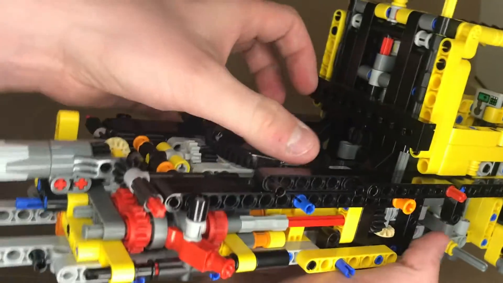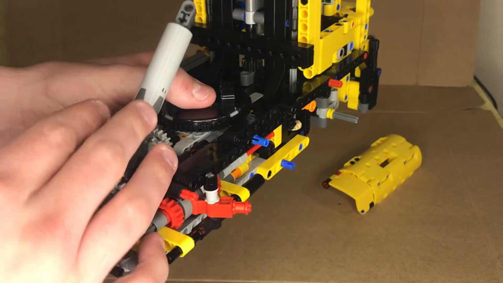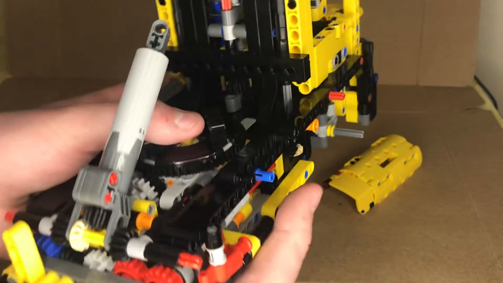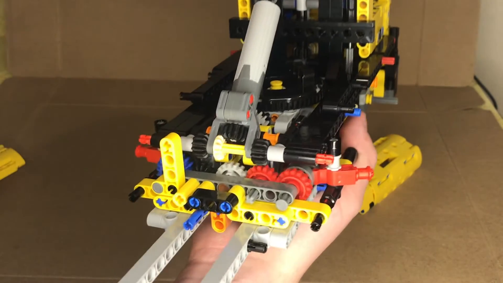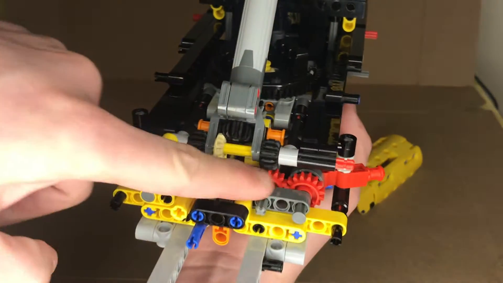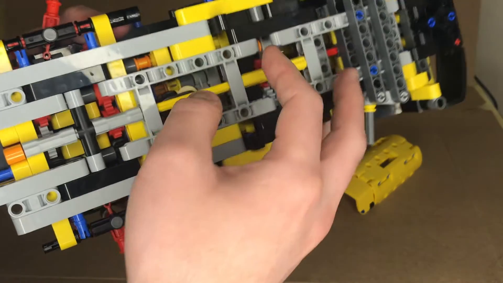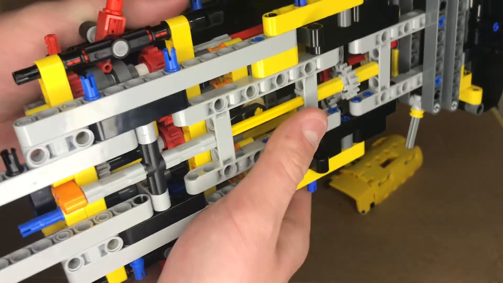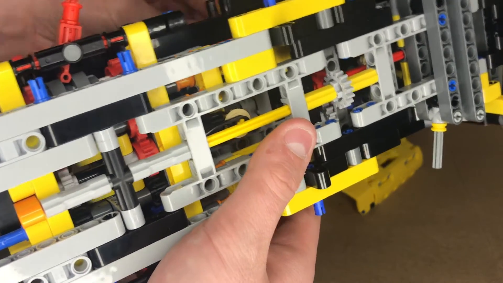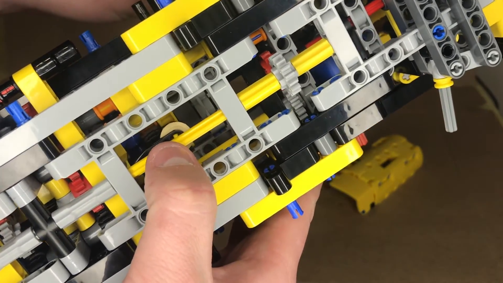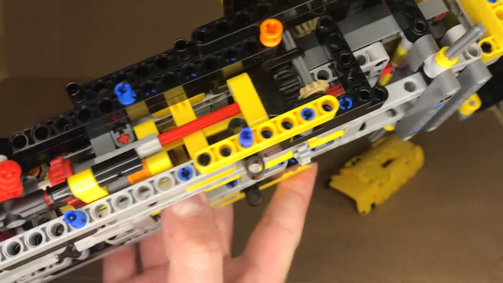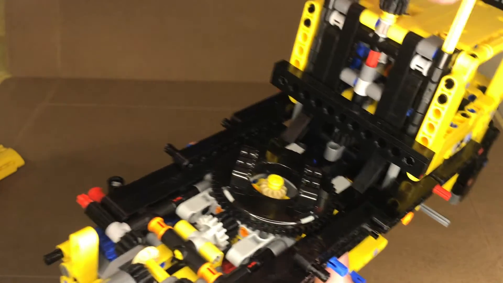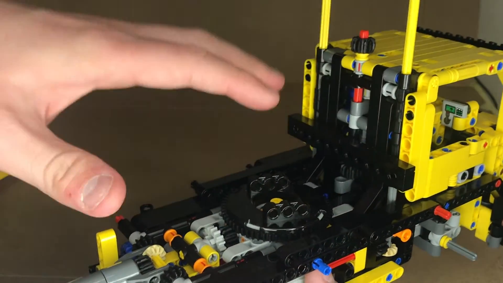Now if I rotate it the other way. What it does, I lift up this actuator. Motion is transferred from this red gear that is now engaged. So it gets transferred all the way across to this 16 tooth gear. After which the motion is sent, it's actually sent through that red gear that you can see right there. And since it's free spinning, it doesn't move with it. But then it goes into this axle and it's a one to one gear ratio that I have right there. And it just goes up into the section right there, that little gear there, which would be connected to a small actuator which would be in charge of raising and lowering the arm.